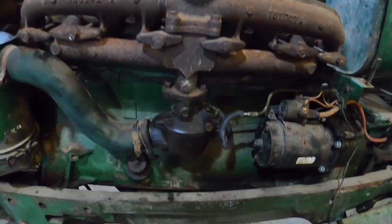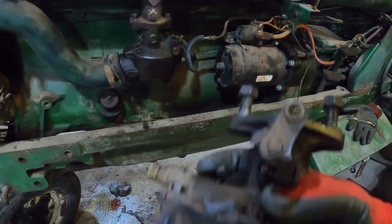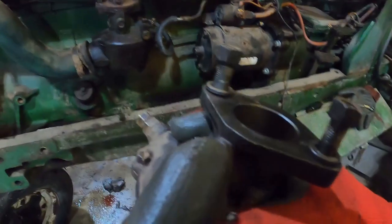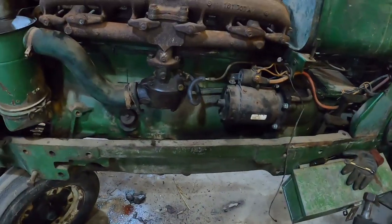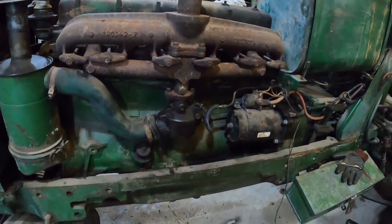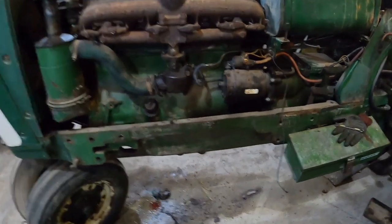Marvel is in place. It's got a quarter inch fuel hose in there to jump across. I'm sure it's not going to rev up all the way. This is just more of a proof of concept, see what's going wrong type of thing. But anyways, the throttle arm here is a little farther. It's clocked just slightly different on the Zenith versus the Marvel. I'm sure I could make it work by adjusting the length of the turnbuckle there, but I'm not going to go into that because it's adjusted right for this, and hopefully I can get this Zenith cleaned up and working good to where I can put it back on, because the 1600 is going to need its carburetor.